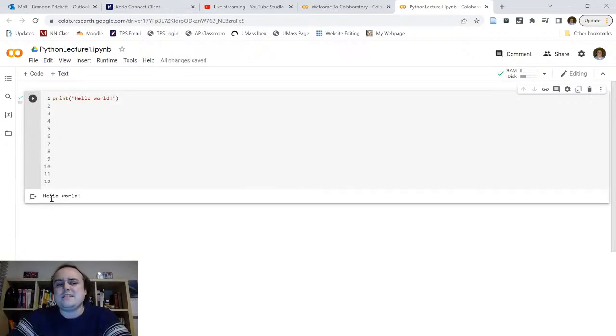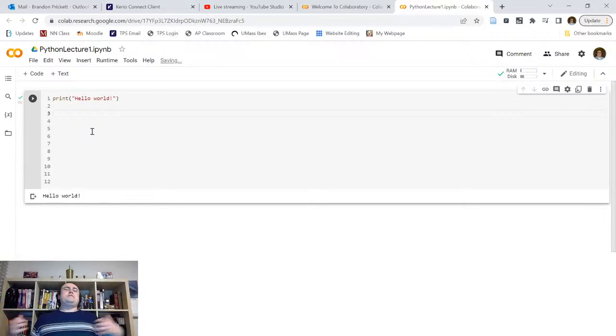Now I'm already connected, so it runs a little faster. So now we know we've got our Python working. We know we're connected to Colab and everything, and that side of things is working well. So now we can actually get down to some of the basics of Python. So what we're going to talk about today is operators and data types. Those are kind of two pieces to the puzzle of any programming language. They're two tools you need in your tool belt to really make any program.